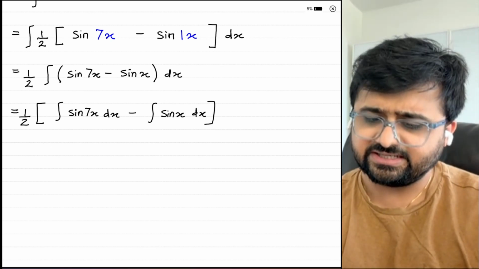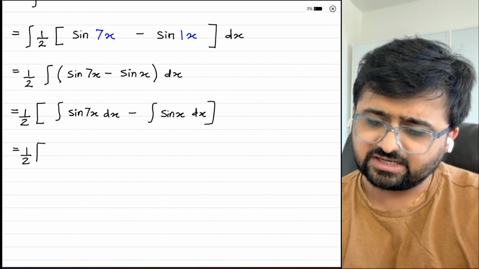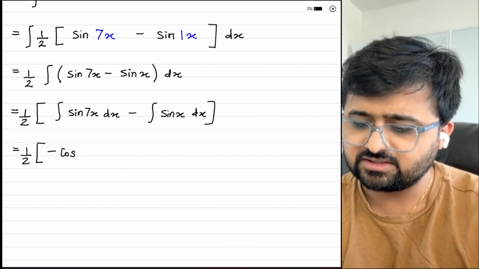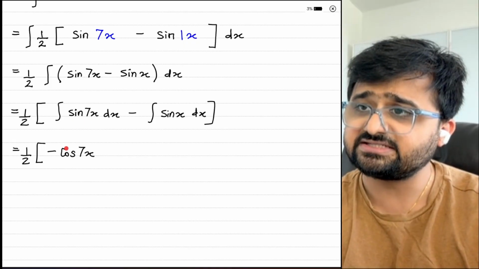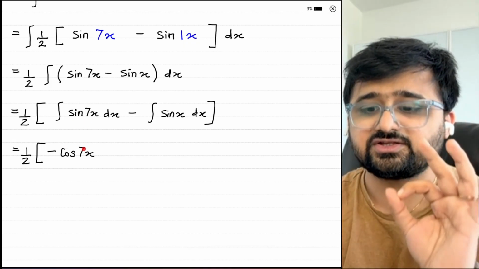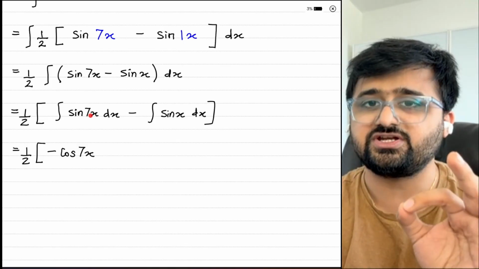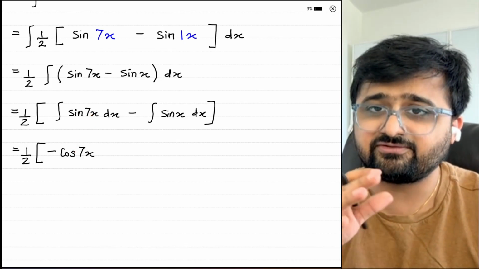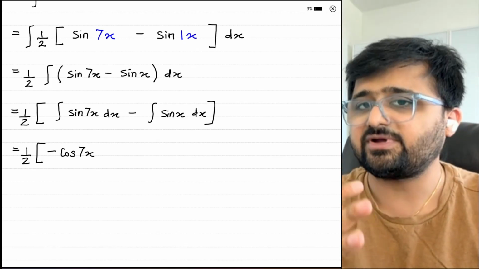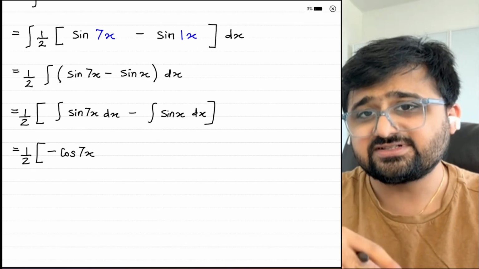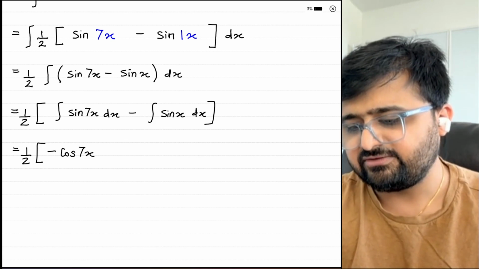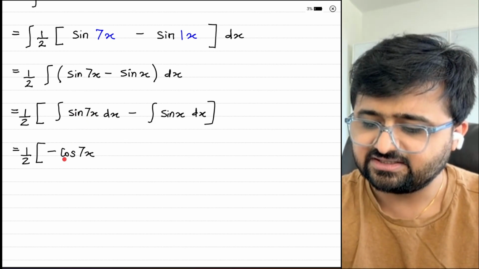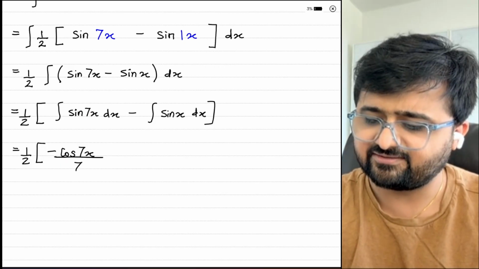Now it's very simple to integrate. I just have half integral of sine 7x. Integral of sine is nothing but minus cosine. So integral of sine 7x is nothing but minus cosine 7x. But in integral, remember the thumb rule that you always divide by the coefficient of x. It is technically opposite of the chain rule that you have in differentiation. In differentiation, by chain rule, we multiply by the coefficient of x. In order to reverse that in integral, since it's antiderivative, we have to divide by the coefficient of x. So integral of sine 7x is nothing but minus cos 7x, divided by the coefficient of x, which here is 7.